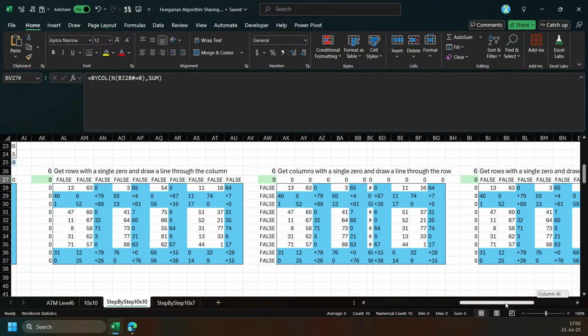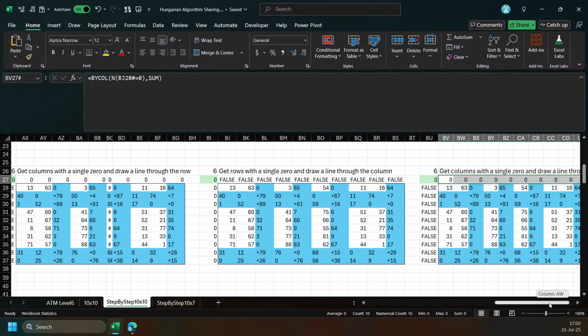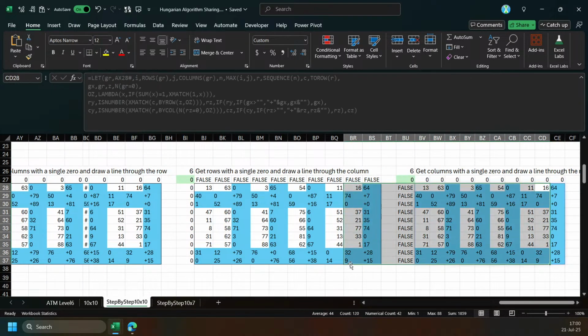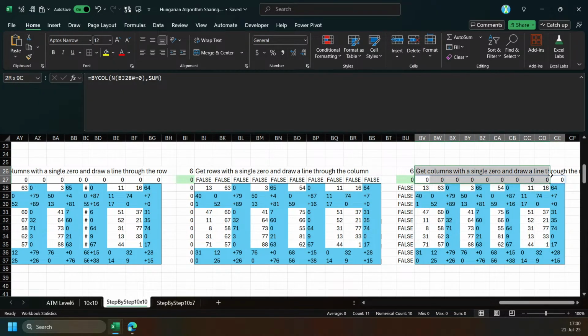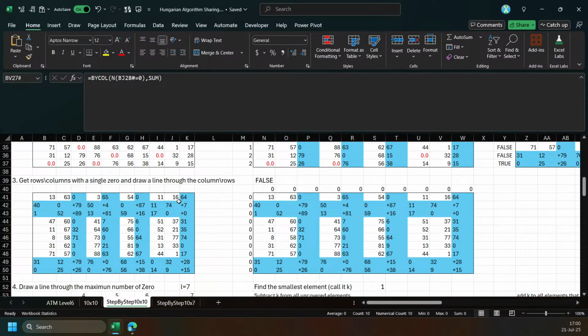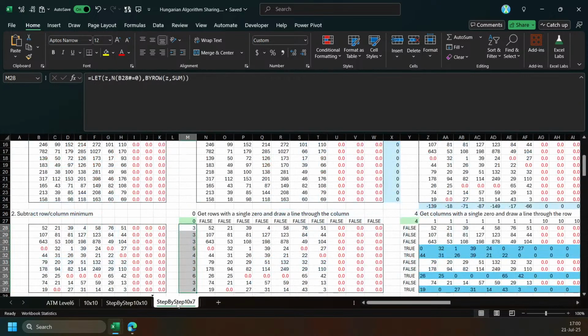After this one, this has to be the recursion part, because we have to redo until there is no single zero. And then after that, if there are remaining zeros with more numbers, I will cover that line, but in this sample we don't have any, so we go back to this sample.